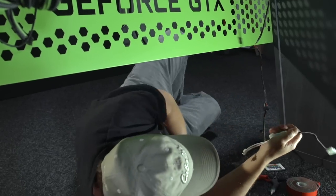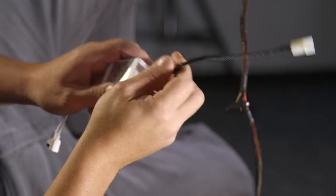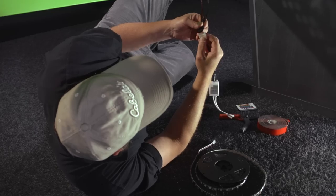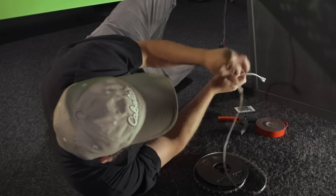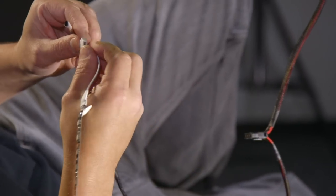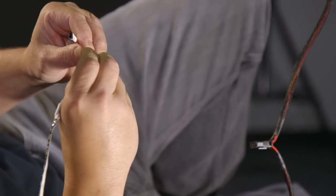So I'm going to install the under cabinet lighting. The first thing you want to do is make sure that it works before you install it. I've got power to my power supply. I'm going to plug in the Molex connector that's plugged into the control box. And then I want to make sure that I plug the control box in with the correct polarity. All right, looks like we have a working unit.